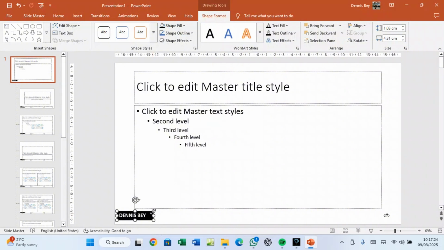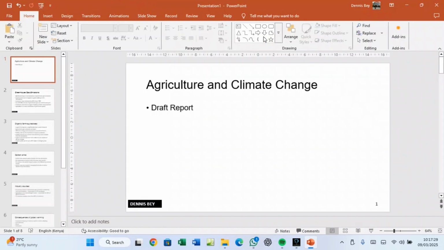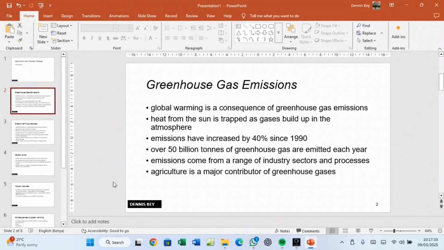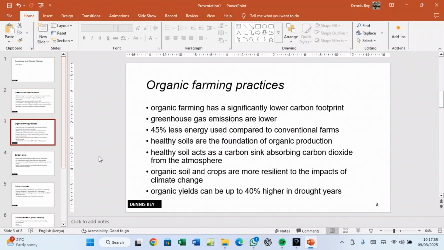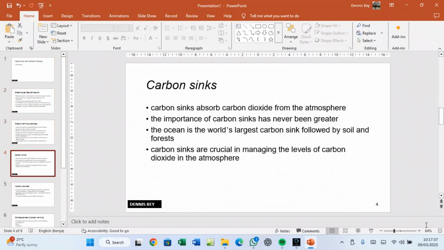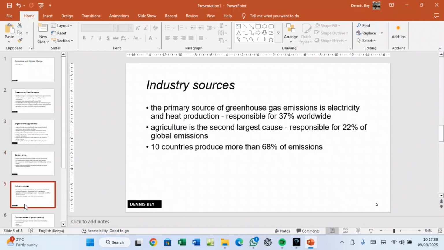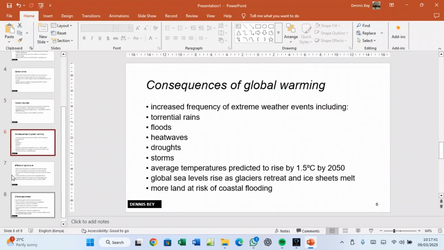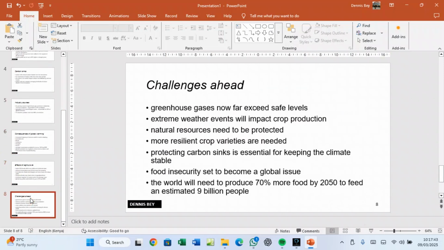So there it is. Once I'm done, I'll go to slide master, then I close the slide master. So Dennis Bay, page 1. If I come here, Dennis Bay, page 2, like that, page 3, page 4, automated page number, page 5, page 6, it appears in all the slides. That's how you apply the slide master.